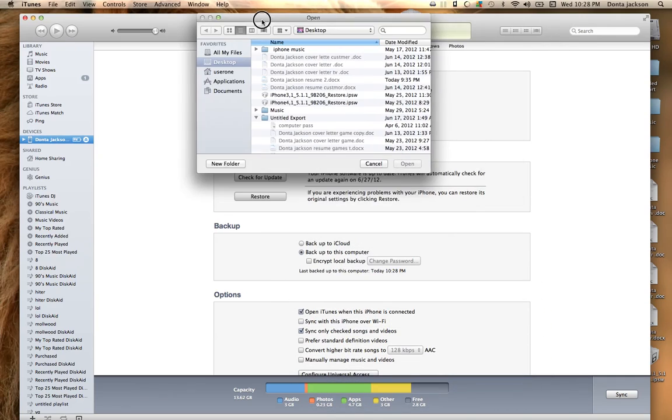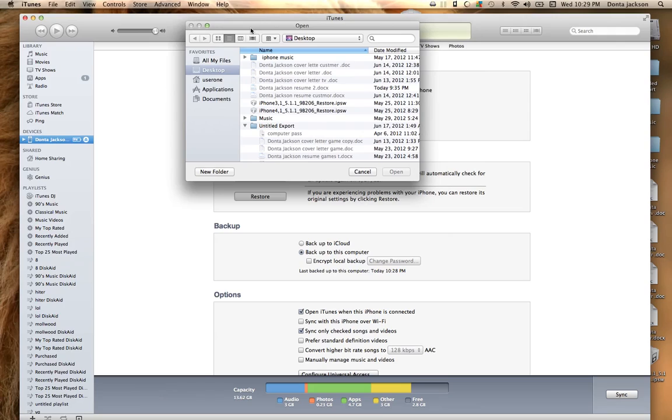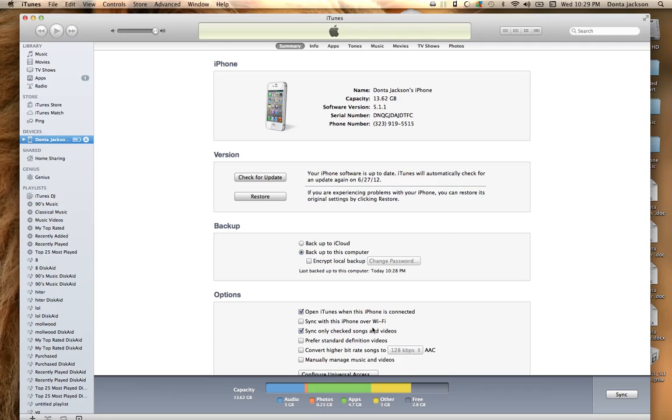Once you do that, a window is going to pop up like this, and you're going to have your IPSW, and you want to pick the IPSW you want to use. In this case, I'm not going to pick either because I already did mine and I don't want to restore it again. So you pick which one is the latest one. Once you hit that, it will tell you that it's going to start restoring. You hit okay, let it sit there and do its thing. It will reboot and it will be unlocked. And that's how you do it.